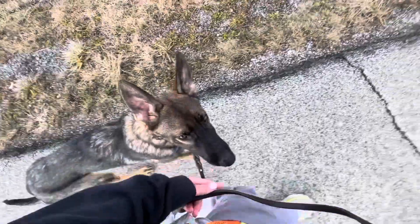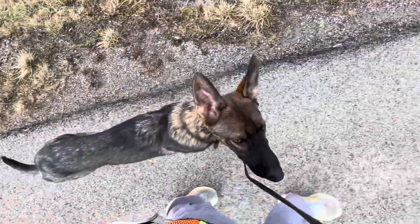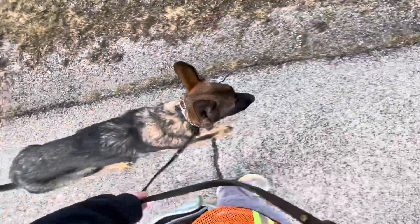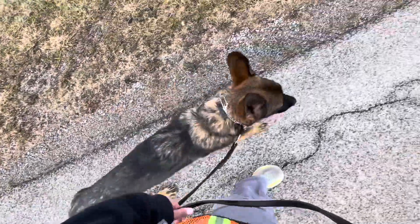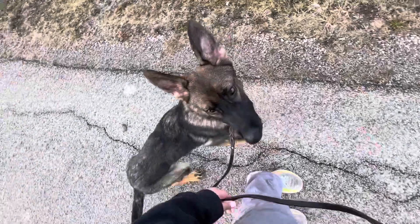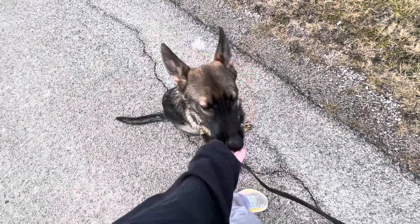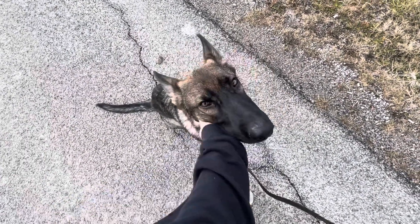See how he's checking in? He's looking because he knows that this behavior — walking next to me — will get rewarded, because we've started to create a reward history with doing this behavior, just rewarding it over and over. He wants to do it because he thinks it's a rewarding behavior. That is how we're going to practice the loose leash walking command: heel and sit.